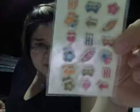I found this. I just happened to come across it in the clearance section. I hadn't seen those before, and I thought the colors were really cute. 79 cents. And then I bought my husband a storage container, which he's already using because he's starting to build models. That's his hobby. And then I got a whole bunch of these. Not the paper, but the cases. They're like envelopes, and they come in packages of 10.